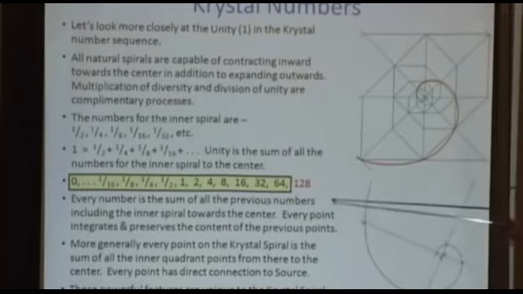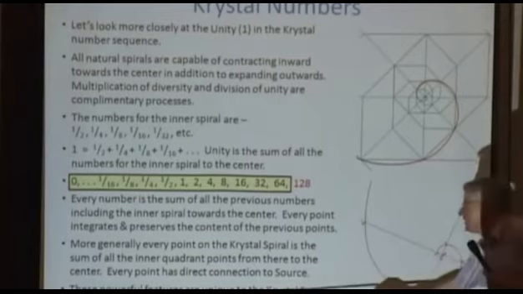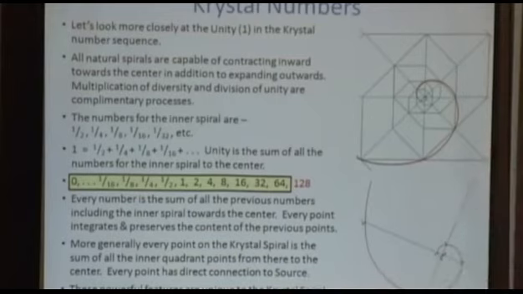So that means that every point on the spiral connects all the way back to source, all the way back to 0, and it integrates the content of the points through which they expanded to that point. So this is a very powerful feature, and it's unique to the crystal spiral.